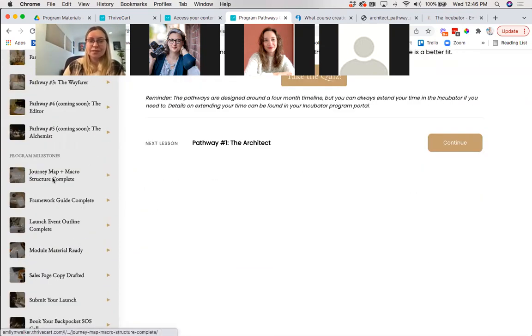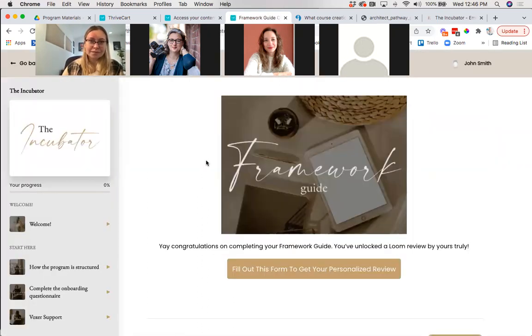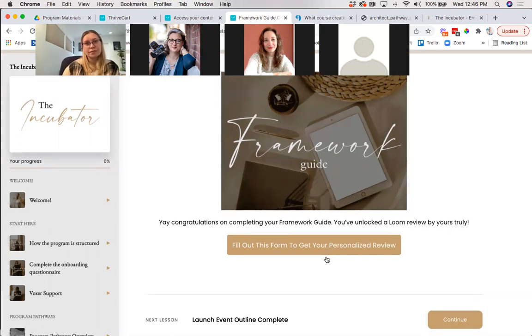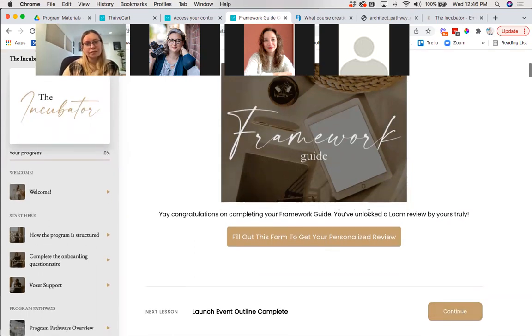But yeah, I haven't set up anything specifically in Thrivecart. For instance, right now, if you open up one of these milestones, they're pretty simple. It's just, yay, you finished it. Then they click here and it opens up a Google form in a new tab and they fill that out. What I'm hoping is that when they click continue, and I'll probably put text like, hit continue to get a surprise. I know there's a way to give a reward, which can pop up an image, but right now they don't have GIF capability. It's just an image, and I felt like a static image of fireworks might be a bit boring. So we'll just leave it here. And then they get a little email saying, you did this, this is great.